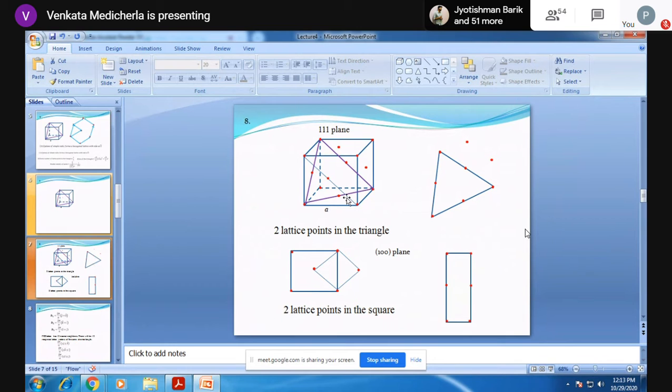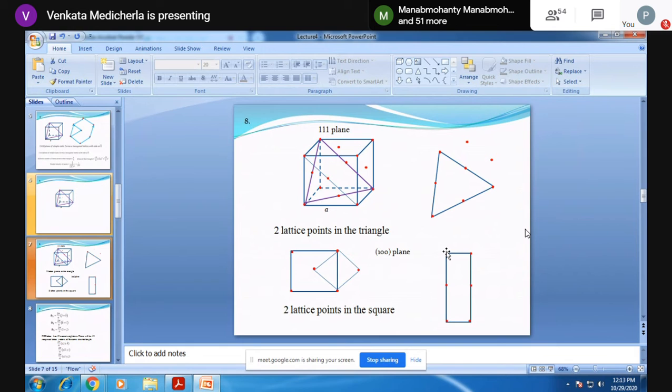The 110 plane actually looks like this. You see that rectangle I have drawn, that is a 110 plane. It should intersect on 2 axes, and on the third axis there is no intersection. That is 110, the intersection on the third axis is infinite. The 110 plane looks exactly like a rectangle. Actually, I have drawn the rectangle here. You see, this is the rectangle.